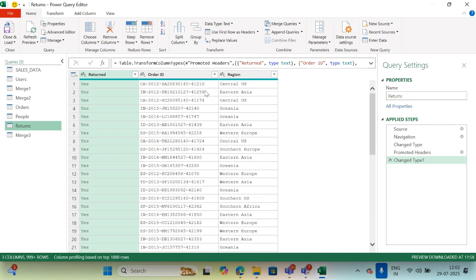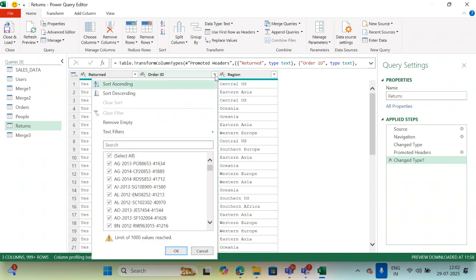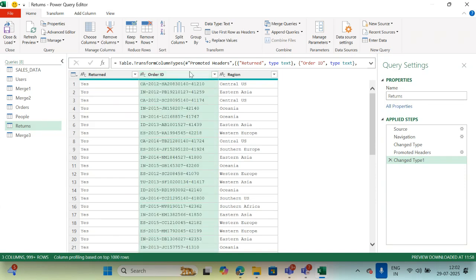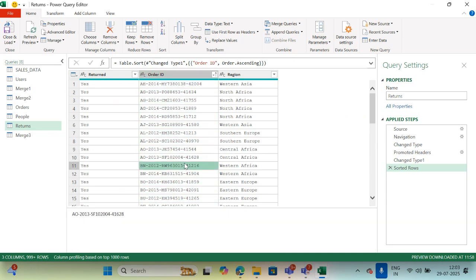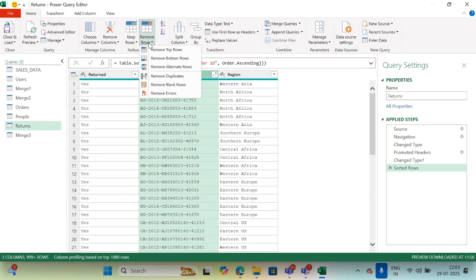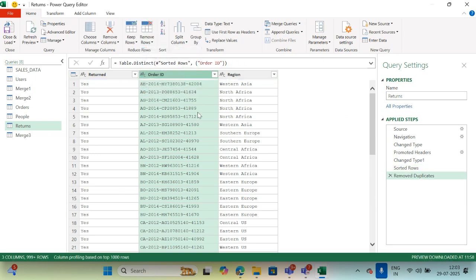But here the order ID, I should check. First of all, I should remove the duplicate order IDs. When I sort it, then I can check duplicate order IDs. So there is an option of remove duplicate rows. So it will tell me how many duplicates are there.